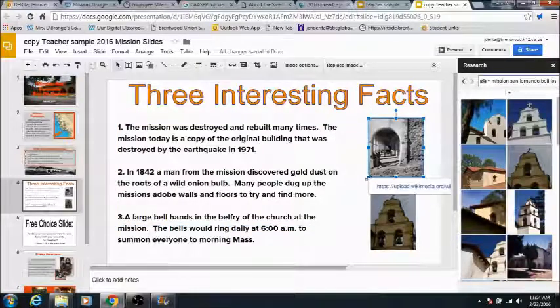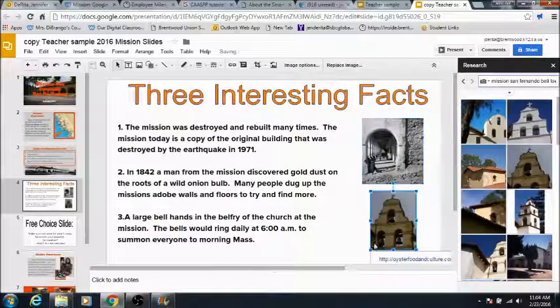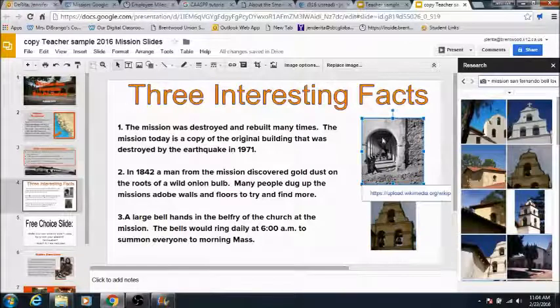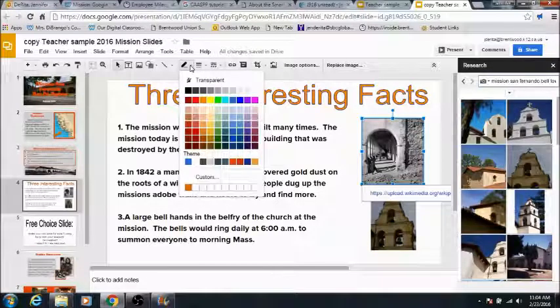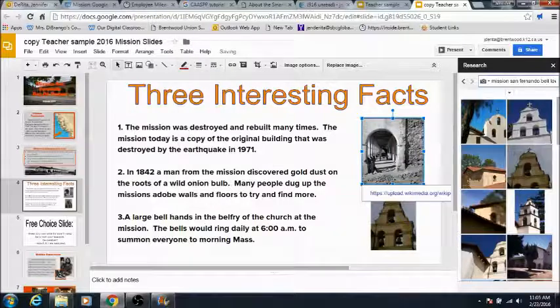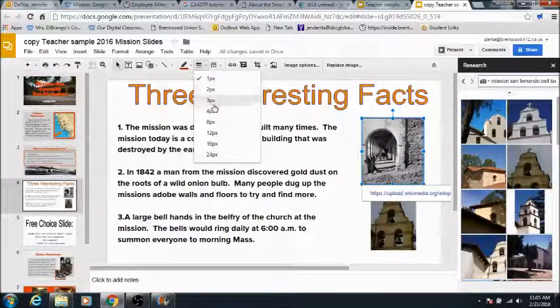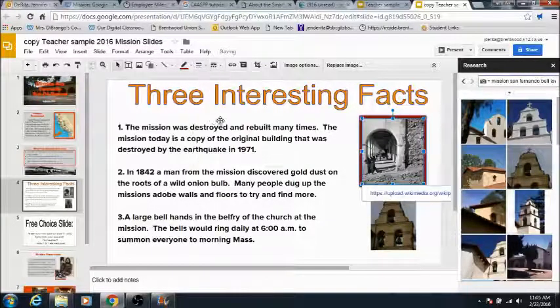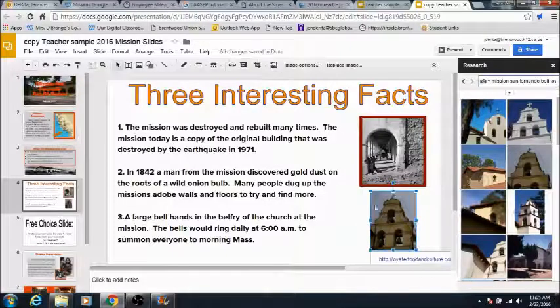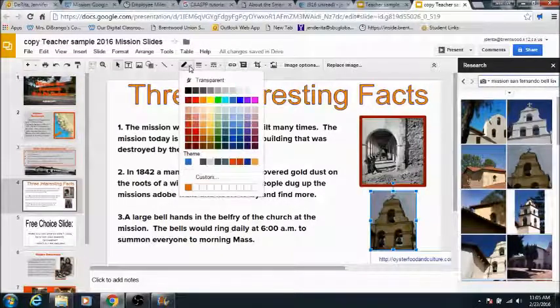The last thing I'm going to do is add a border around my photos. So once my picture is selected, all I have to do is go to the pencil, which is line color. I can use the little arrow here to select the color I want. I'm going to use an orangish red. So now you can see that line isn't very thick. All you need to do to change it and make it stand out a little better is go to line weight and select a thicker line. Please do the same for all your images.